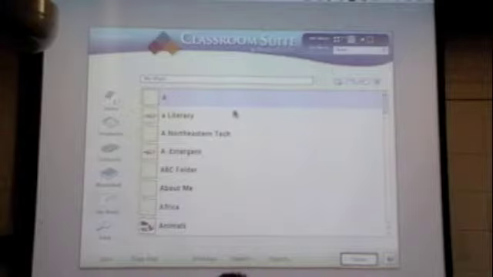Do your folders look like mine, or do they look really big? I just have recent documents. We don't have any folders. You have no folders? I have one. Does yours say Recent Documents? Are they little like mine or are they big? Big. Okay, so what you want to do, see where it says up here at the top, View Options?